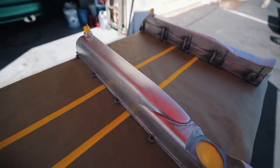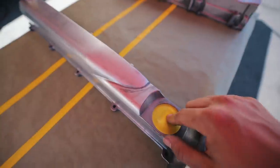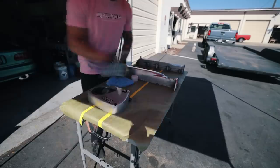All of these are sanded and good to go. Masked off everything that we needed to mask off. Now we're gonna get the paint ready and it's time to start.